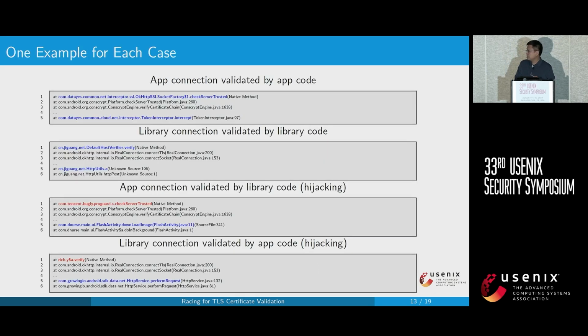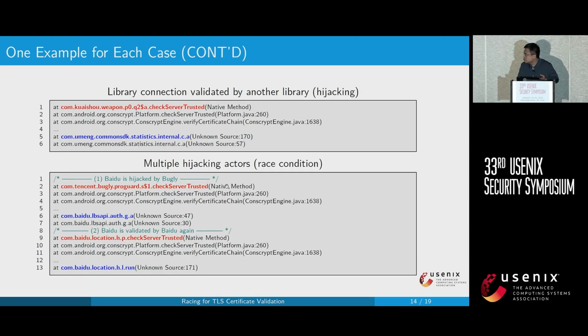And again, some concrete examples. I'll simply explain, for example, the third one. It's a connection of the app validated by library code. You see it's an app, something about nurses, that is about to load an image. And this connection was validated by Tencent Bugly, the ProGuard code, before this connection was established. And there could even be race conditions depending on who called that set default function last. In this example, you can find it in our paper. So it's really not deterministic.